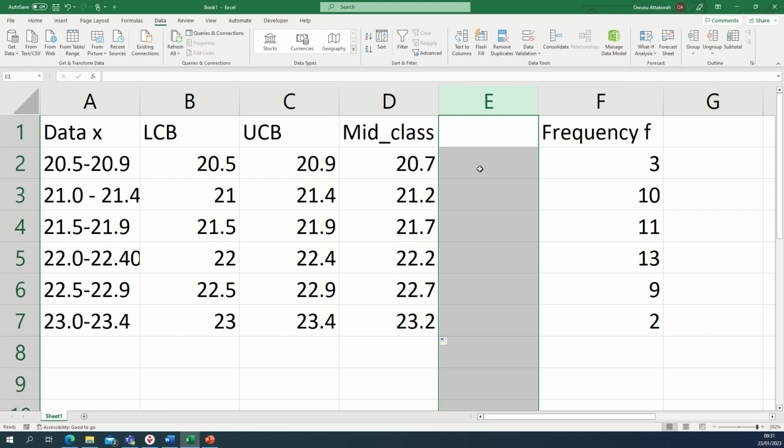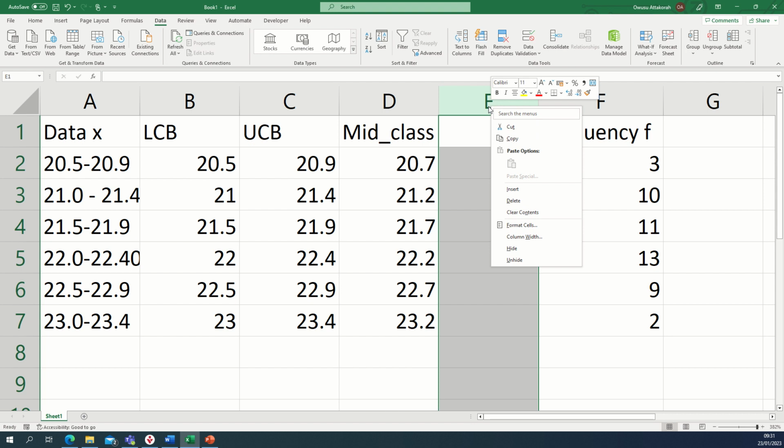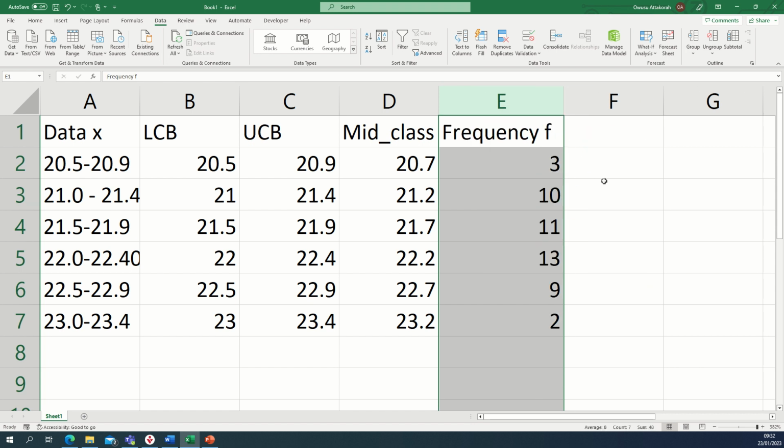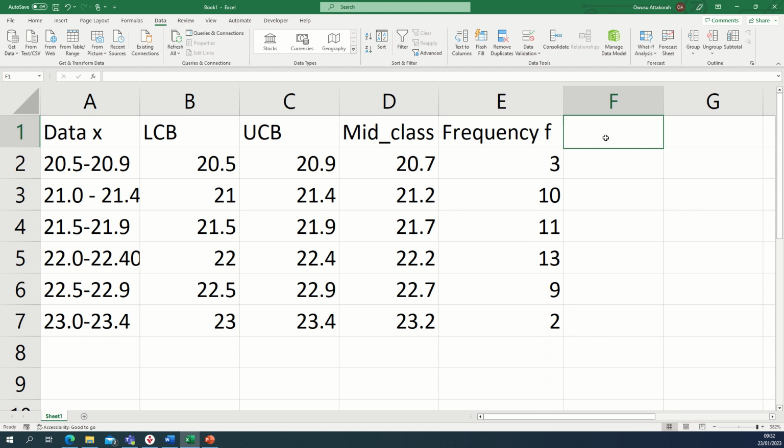I think I separated this so much. You can see my screen here. I've got that gap here, which I don't really want. In case you have that gap left there, you can right click at the top and click delete to delete that gap. Just right click at the top there and delete that gap, so that I can get it this way here.